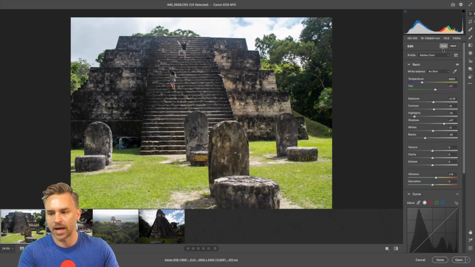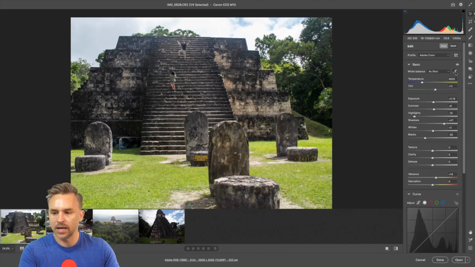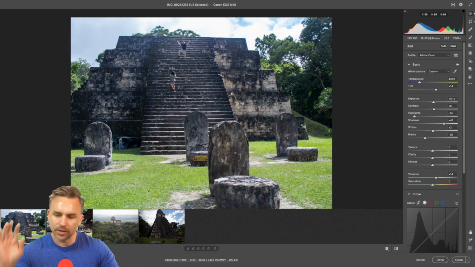Auto, just do that. And like I said, white balance is right next to what it affects. So if you want to sample the white balance, it's right next to the temperature and tint. You can see it, control and change, yada, yada, yada. I can go into more.